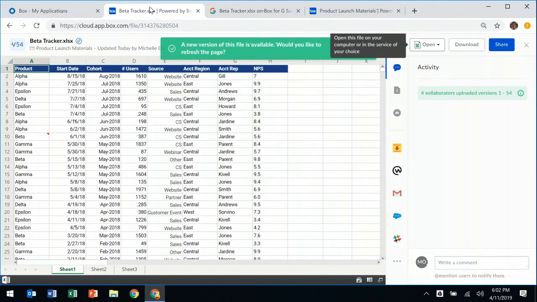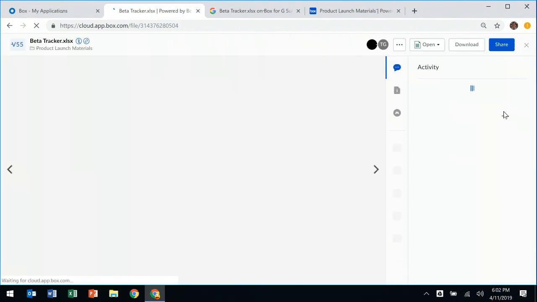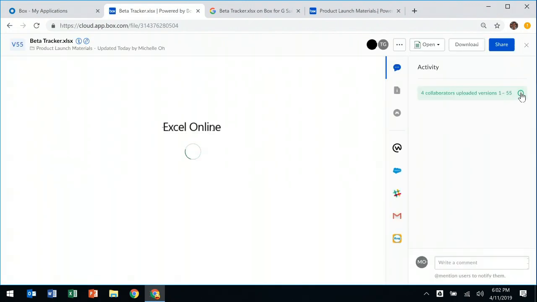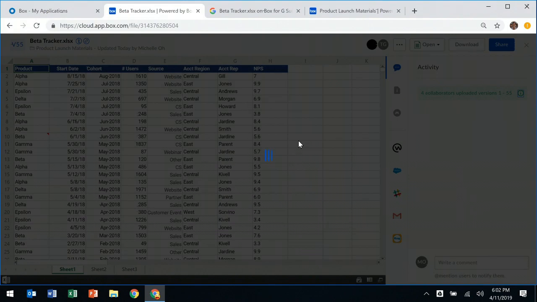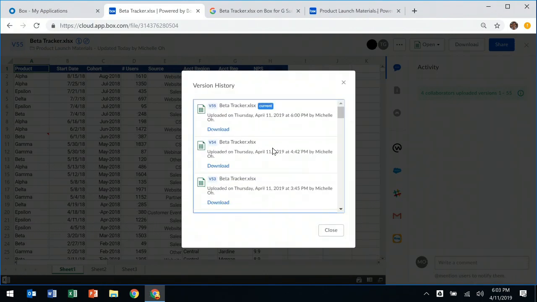If we go back into our Box Preview and refresh it to capture all of those changes, and when I go into my version history, I can see that it's being saved back in its original file format, as an Office file. So you will always have that single source of truth while working on this document, and the user will always have user choice in terms of what editor they want to edit with, all from one place.